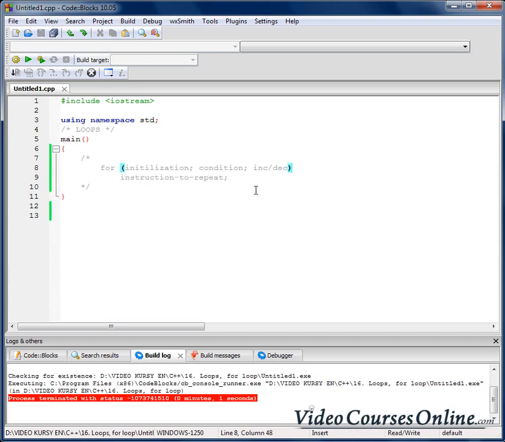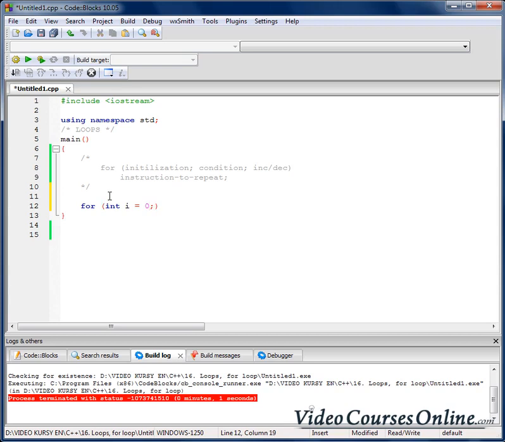Okay, let's go back to the easier version of that, and please remember about the semicolons here. Let's start from initialization. This is a place where we can quickly define a temporary variable and assign a value to it. So let's create a for loop and define a variable called, for example, i, and assign a value to it, for example, 0. And then of course I have to remember about the semicolon here.